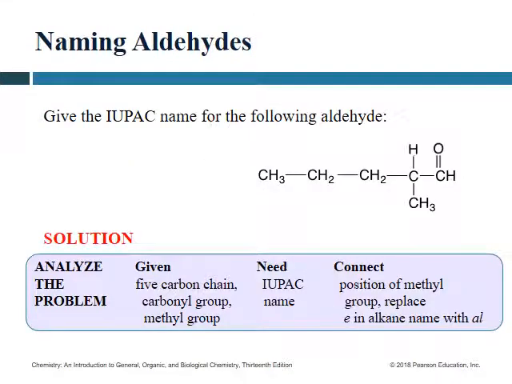Perfect. So let's see, how would you name this? So this is an aldehyde. First, let's find our long chain. So what you're seeing here is, I have this carbon which will always be counted in my longest chain, right? So I could go 1, 2, 3. I could go down like this, 1, 2, 3. But that's not my longest chain. I can clearly see that's not my long chain. So I would go the other way. I would go 1, 2, 3, 4, 5, right?